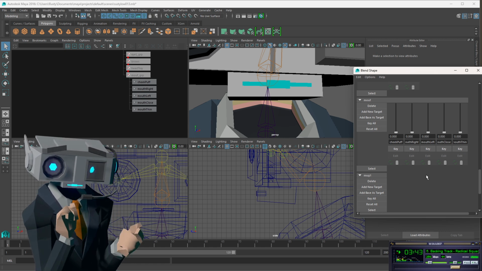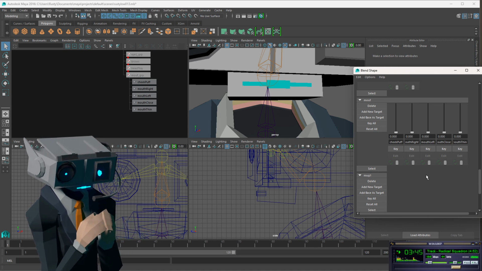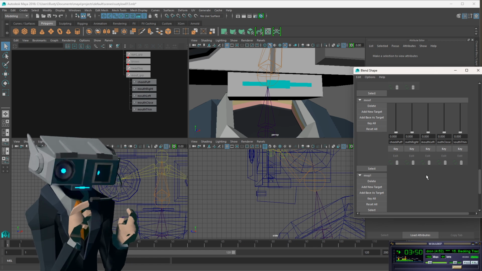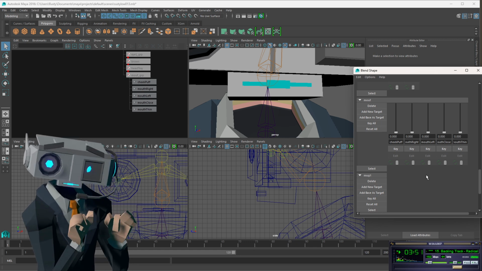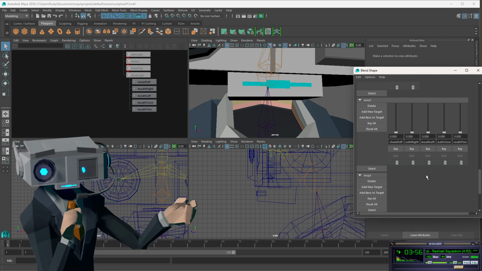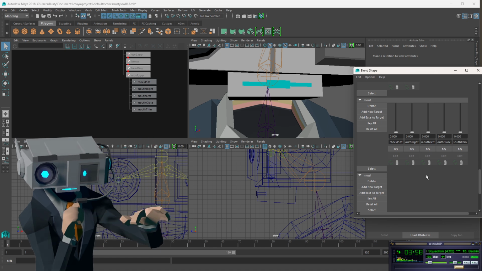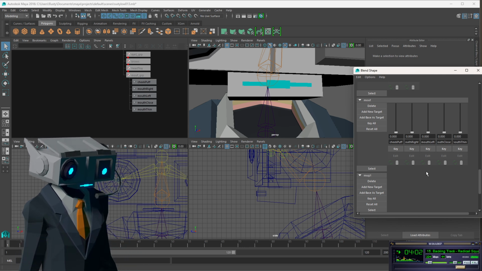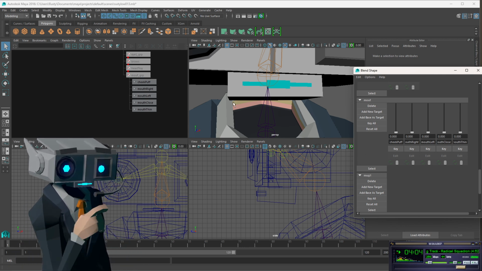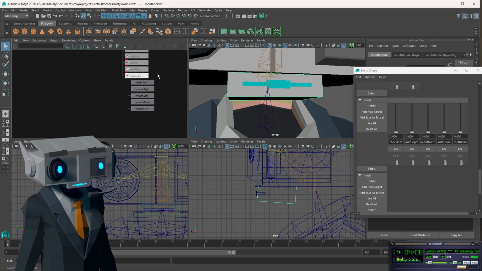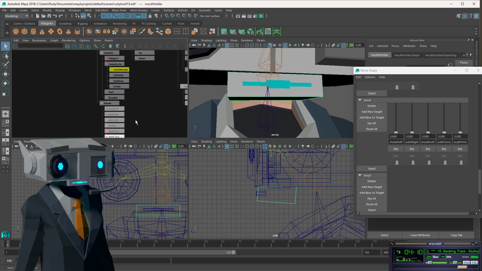It is a slightly convoluted process. One I hope to ease the pain of with scripting at some point, so I can make tweaks and re-export it without having to go through all of those blend shapes again. It's slightly painful.